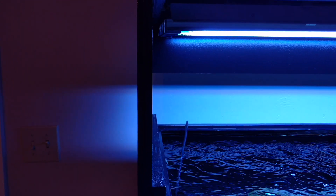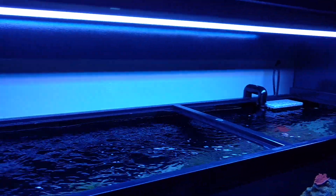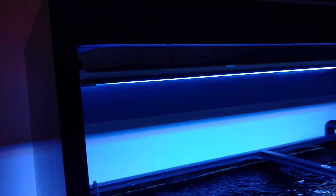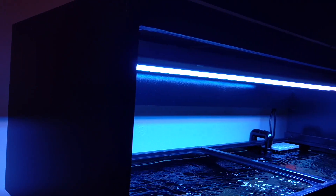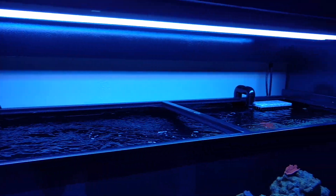The coral plus comes on at 3:30 and shuts off at 7:30. I did have a fourth bulb - a blue plus - but I took it off for a while because the previous temporary canopy was about two and three-quarters inches lower than this one, and a lot of the corals were getting too much light. When I do the video on how I wired and built this fixture I'll show you the reflectors - they're better than your standard fixture and this thing is putting out a lot of light.